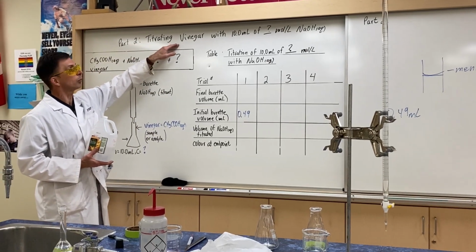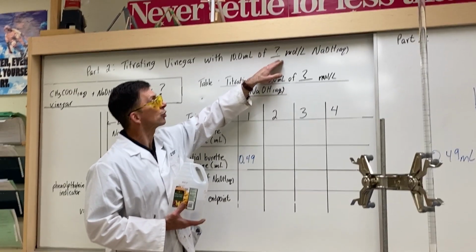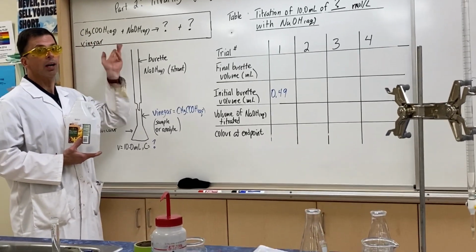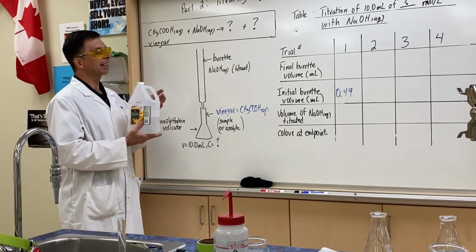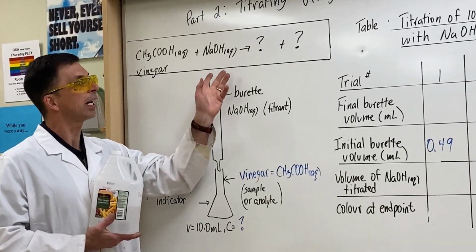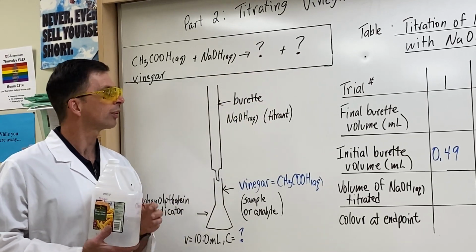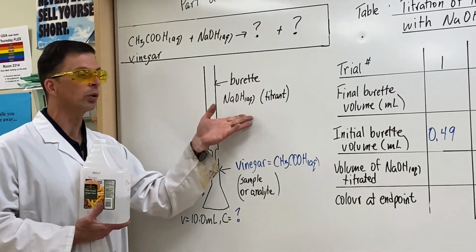We're titrating vinegar with 10 milliliters of a specific amount concentration of sodium hydroxide, which you need to calculate from part 1 of the video. Here is part of the balanced equation. Acetic acid is the active ingredient in vinegar. It's going to be reacted, titrated with sodium hydroxide in an acid-base neutralization, a double replacement reaction producing 2 products. Can you predict what products will be formed there? Once again, our titrant in the burette is sodium hydroxide.